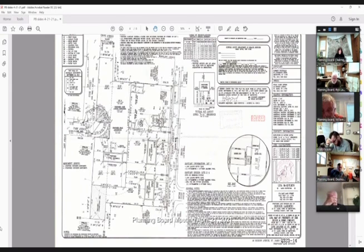H, if lot is subdivided in the future, the additional, so I'm going to take the word dwelling and strike that and put lot. So it should say, if lot 4 is subdivided in the future, the additional lot shall comply with the Long Island Workforce Housing Act. That's condition H. I, a conservation easement shall be placed on lot 4 as depicted on the final map. Removal of trees, alteration of land and structures, except fences, shall be prohibited in this conservation easement. J, building envelopes shall be depicted on the final map.